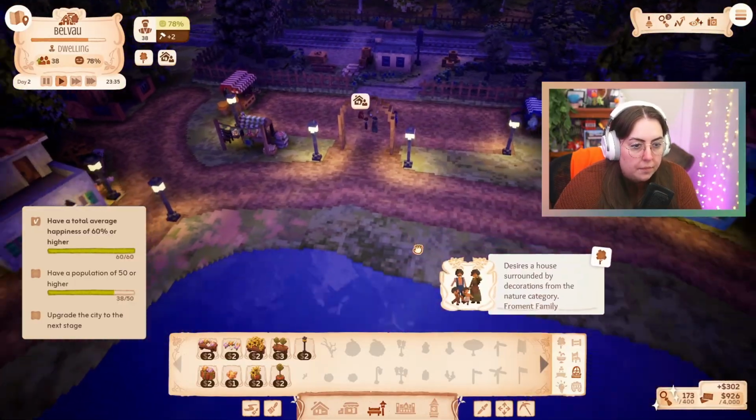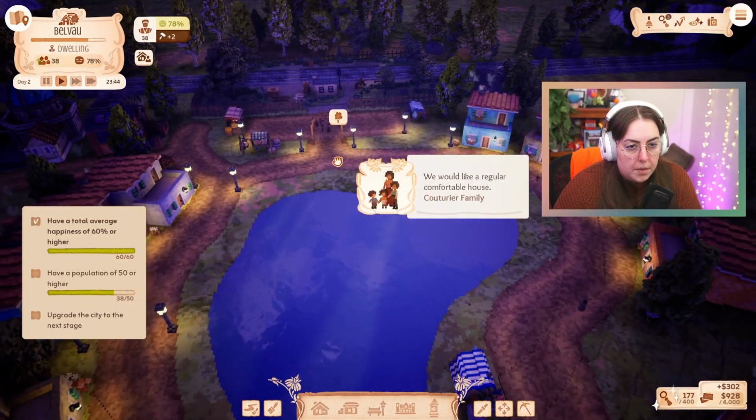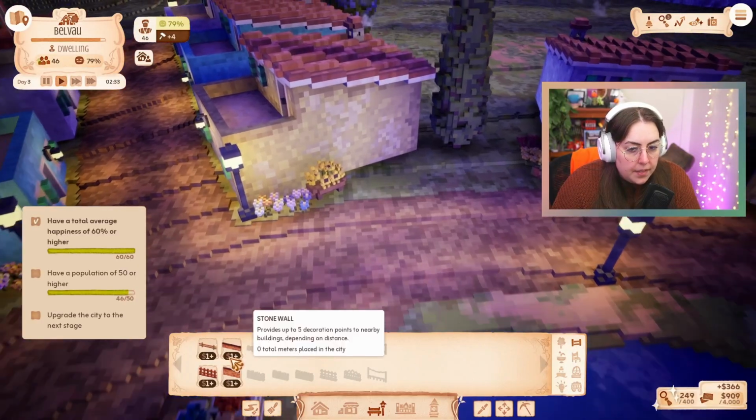Oh, new people. Okay, you want a house with a lot of trees, which we probably should put some trees down. So let me hold off on you. You can move there, and I'll put a bunch of trees in. And we just have 4 more people that we need to move in. What if we play around with some fences?